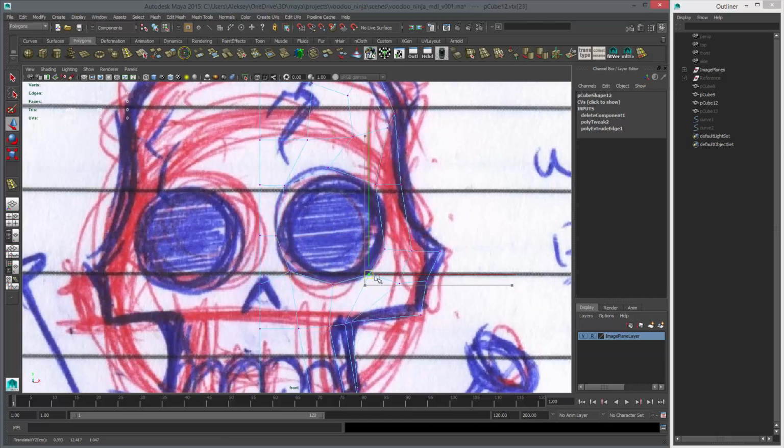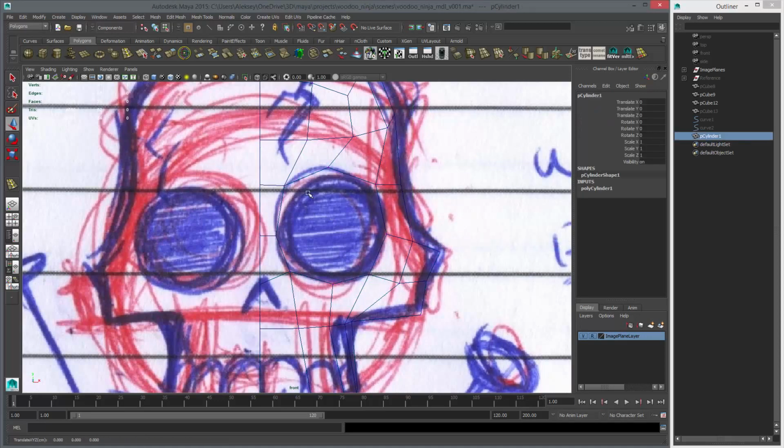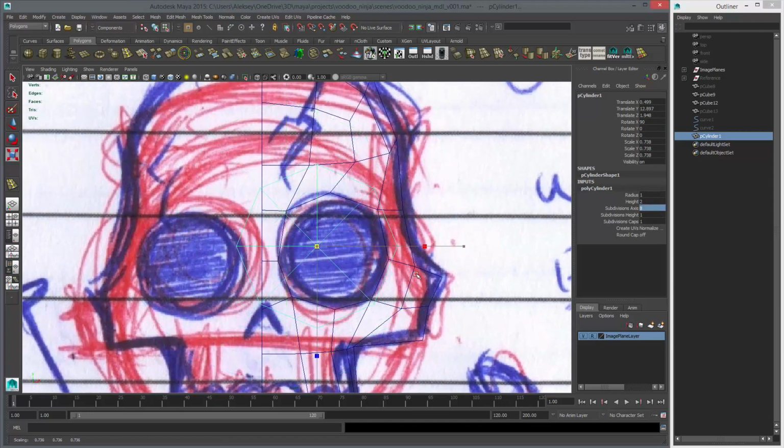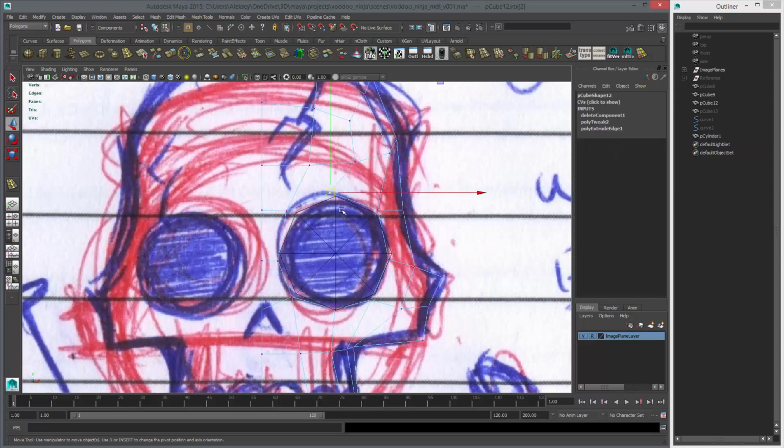And if you're not sure where to place these points, you can make yourself a cylinder. Rotate it 90 degrees and then set the axis to 8. So once you have it lined up, all you have to do is just align your vertices to that shape.